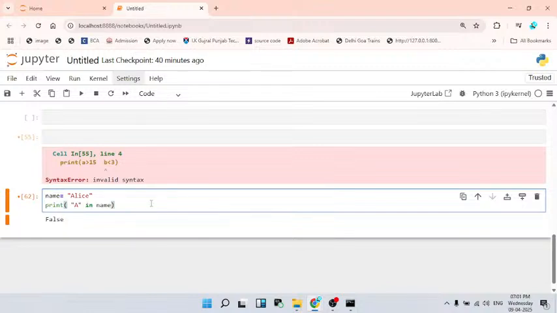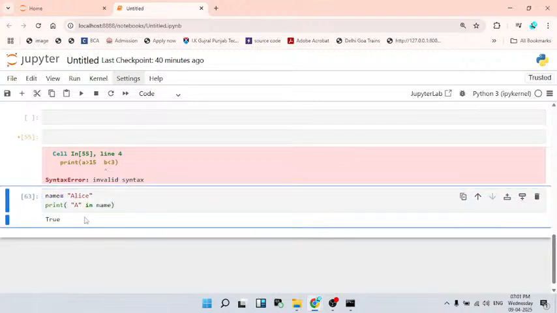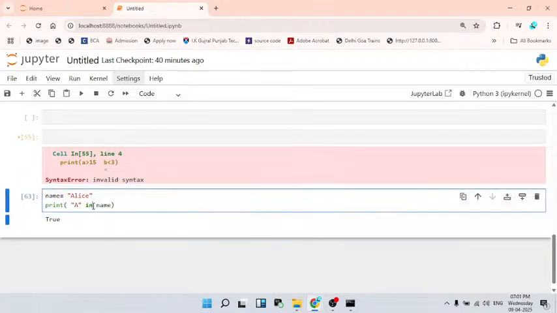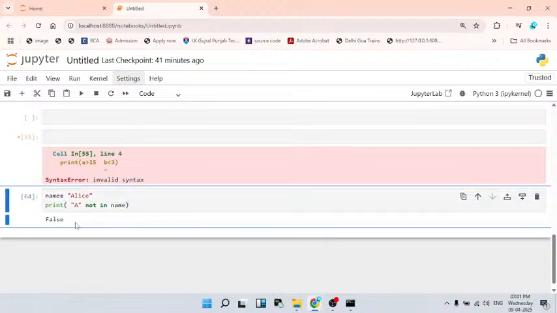Now we check a in this variable. We assigned Alice, so we check a in name, and a is already present here, right? So we can print true. If I check not in, I am saying a is not in this variable, but it is present, so we print false here.